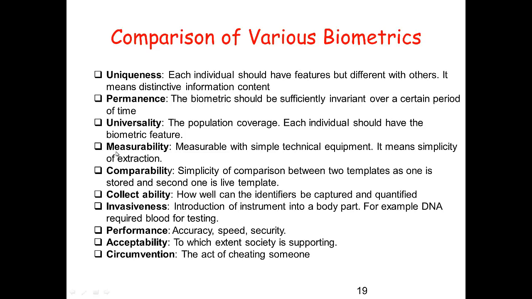Another performance metric is measurability, which means it is measurable with simple technical equipment. It means simplicity of extraction of the biometrics. Another one is comparability. Comparability means simplicity of comparison between two templates. One is stored in the computer. Another is live. If it's difficult to compare the live and the stored, that's not good.